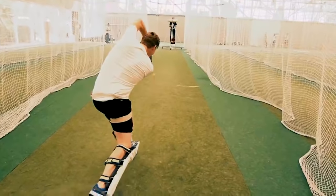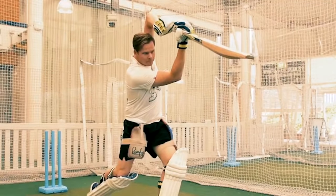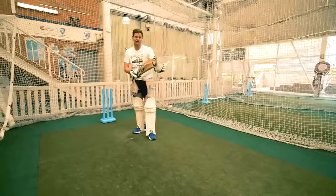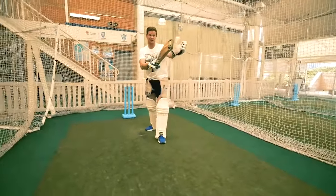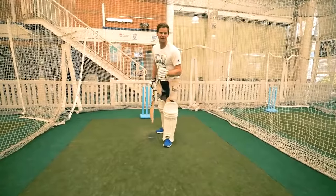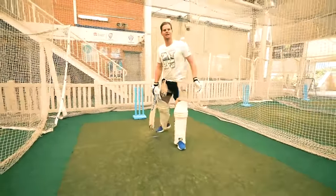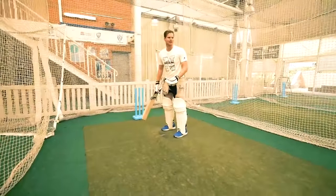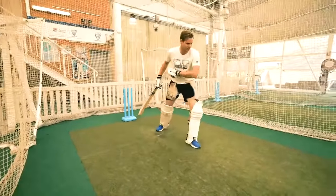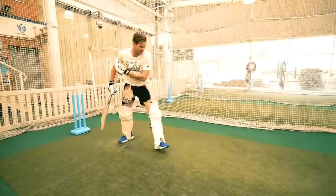The keys to this shot are obviously a nice straight bat, high elbow, foot facing as far as you can to where you're going to be hitting the ball — so nice and straight — weight over the front leg, head towards the ball and head continuing towards the target. Staying balanced on your back leg at the same time is quite important, so trying not to go around, trying to stay balanced.